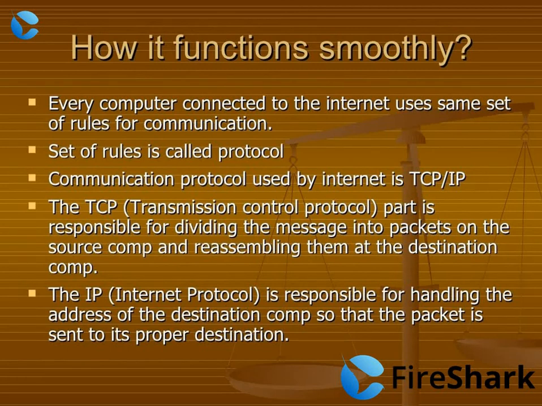Now we will know more about how the internet works so smoothly. The internet today has come a long way since the 1960s. It is not a simple hierarchical structure — it is made up of many worldwide networks and local area networks joined by connecting devices and switching stations. It is difficult to give an accurate representation of the internet at any point in time because it is continuously changing: new networks are being added, existing networks are adding addresses, and networks of different companies are being removed.